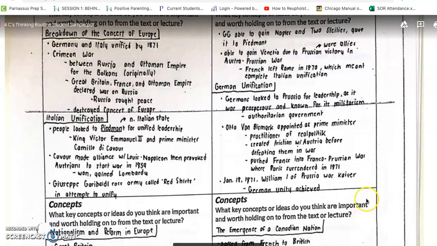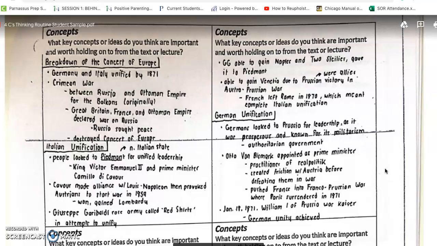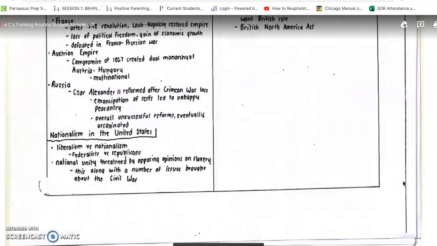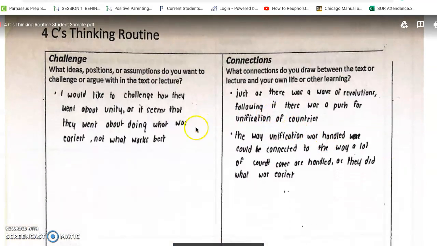If you need more than just one sheet of paper, well then put it on a piece of notebook paper. You could easily carve up a piece of notebook paper into 4 boxes that all said concepts on it. So however many notes you think you need to take to get the information into your head is what I assign. Some people take more, some take less. Be careful that you don't take too few. For this section, if you were only to have this 1 box filled, I know that you didn't really put much effort into it. On the back side of the page, this is where for me it gets more fun.